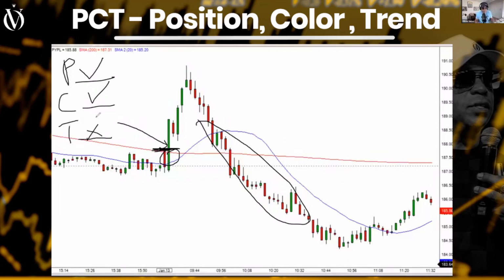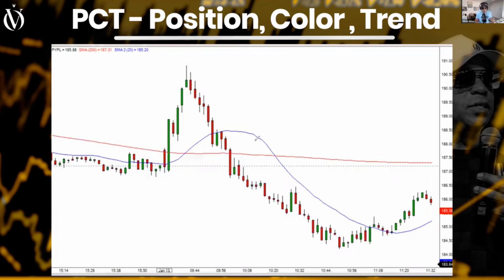You can't. So at least it passed the PCT test. I've got a 2 pass. This is a decent trade. And there's your run to the upside. Okay. Now, all right. And guys, this is a big run. It doesn't look like it, but this is a fairly big run. You know, 1,000 shares of that gets you $2,000 more or less in the trade.